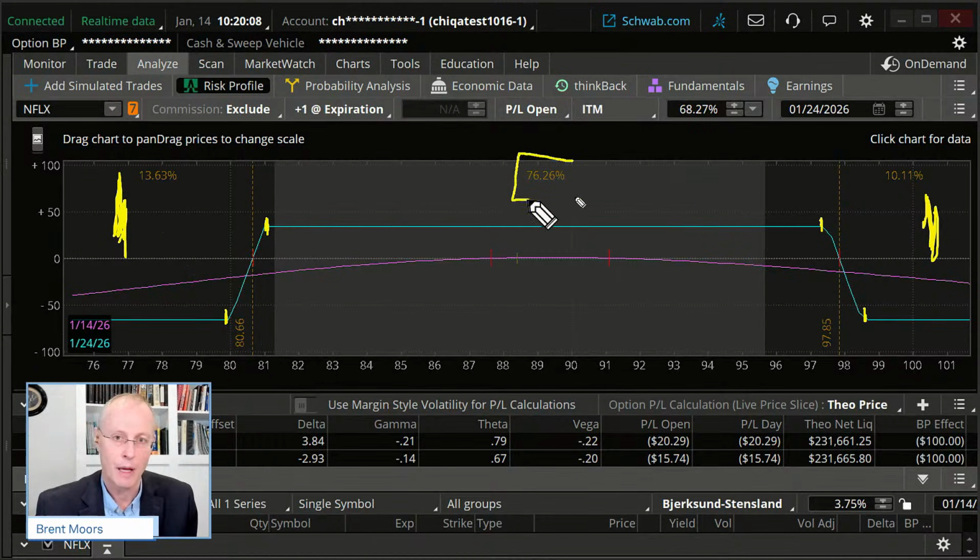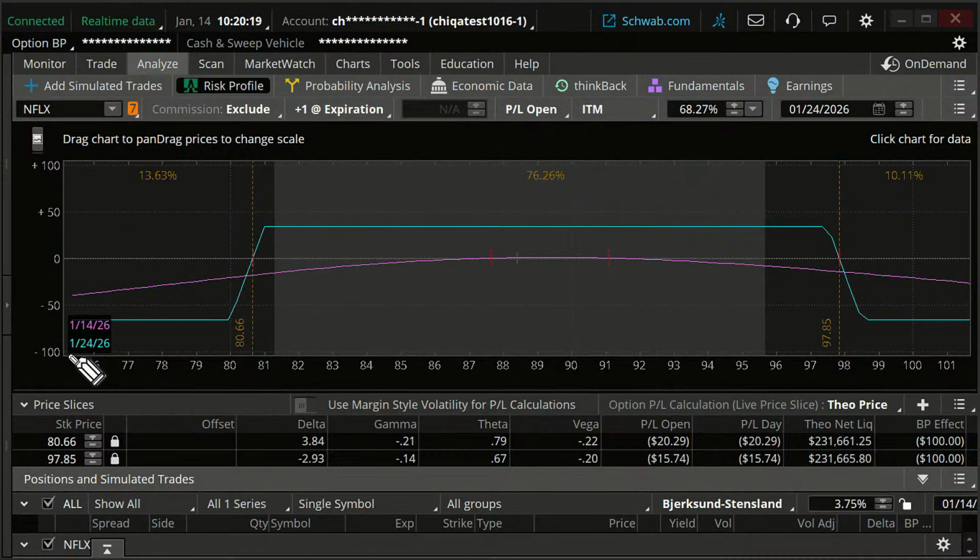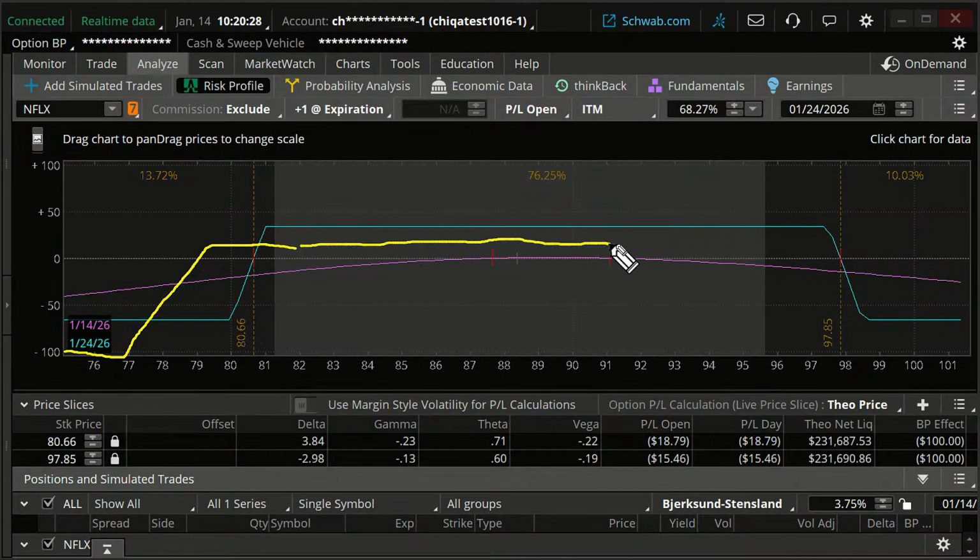That would increase our probabilities, but this would look a lot worse. It would look more like this, okay? And forgive my unsteady hand as I draw this. It would look more like that. With bigger risk, okay, lower reward, but higher probability. The 76% would go up higher. So, which is it?